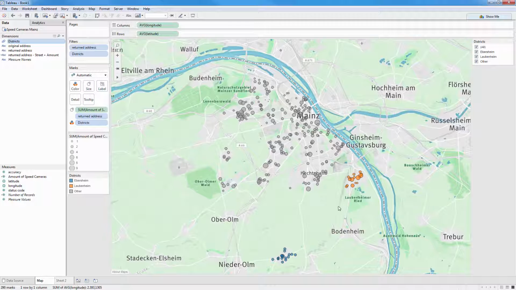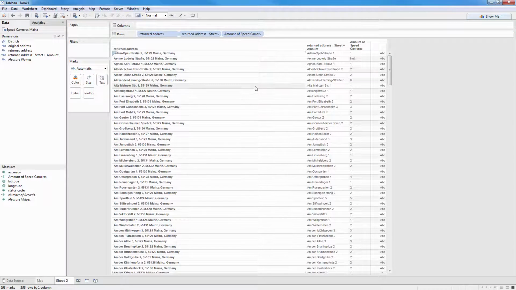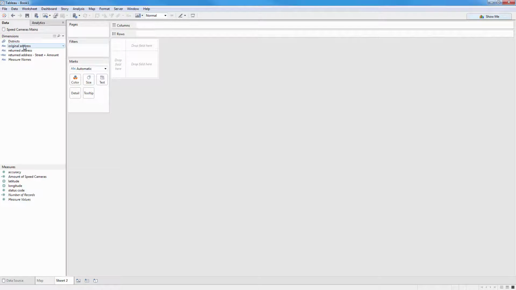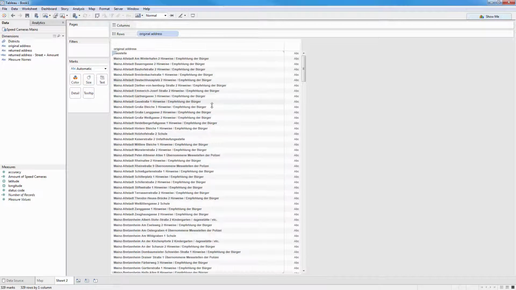But I don't want to define all these different districts on my own. I want to try to get this information out of the data. So again, I'm going back to a crosstab, which helps me to extract information out of something which is in the raw data. So I take the original address to have a look at it again. And we were already talking about that at the very beginning when I was using the wrong field in the case I wanted to solve.